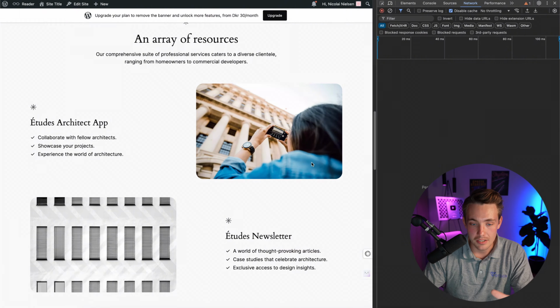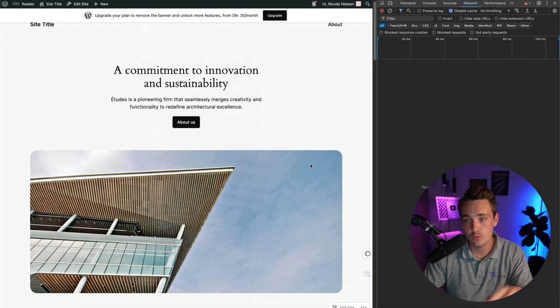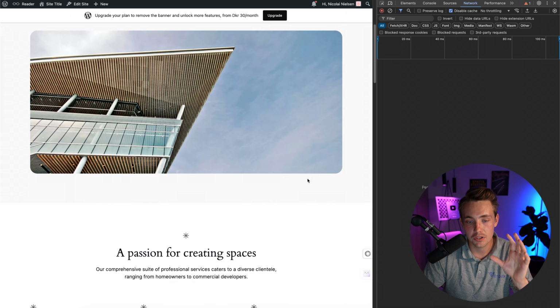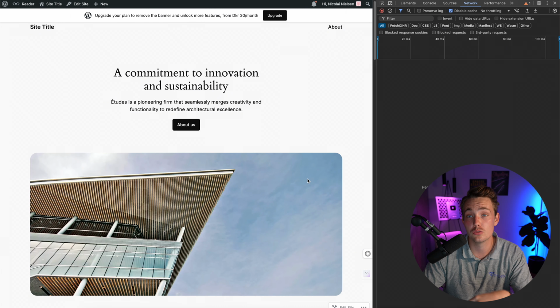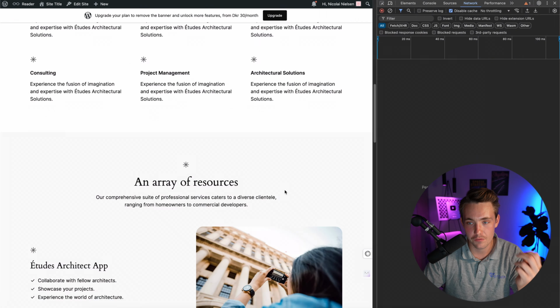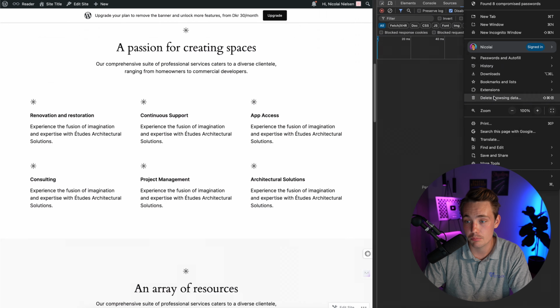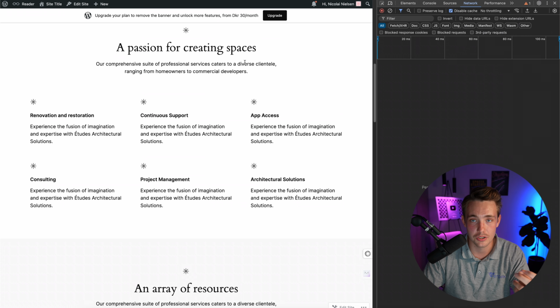And we basically just want to have as responsive, as fast a website as possible. That's why we're using caching at all, because if you have photos, videos and so on, we just want to load it once and then pull that from the cache going forward. So we can do that, but we can also go up here at the top and delete our browsing data. That will also help for your specific browser that you're using. So this is very useful.